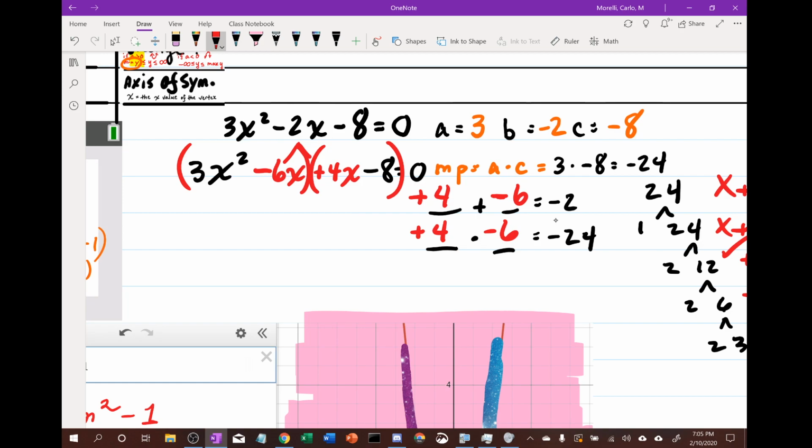Do we add the like terms? No, we put the parentheses. So it'll be like x minus 6 equals 0, and then x. No, you're too far ahead. Okay, so we get these. There we go. So now you see the parentheses, right? Okay. So now we do greatest common factor on these two little binomials here.